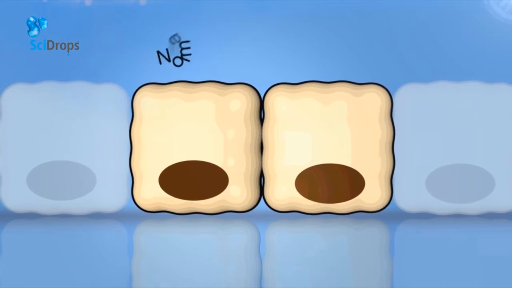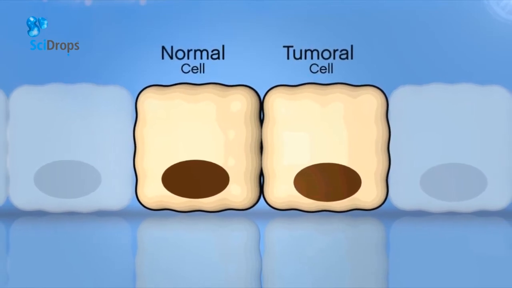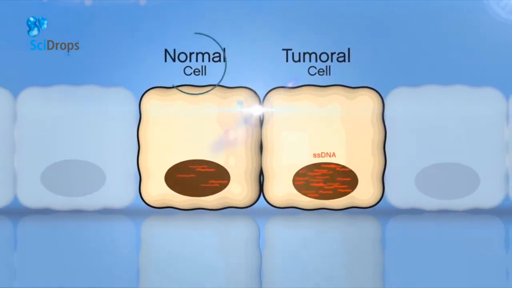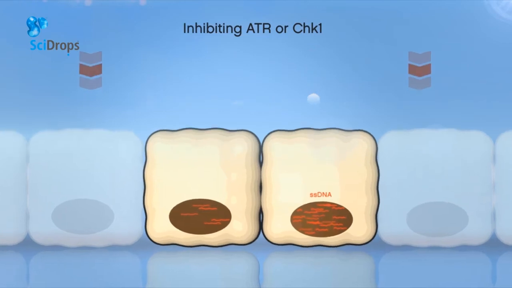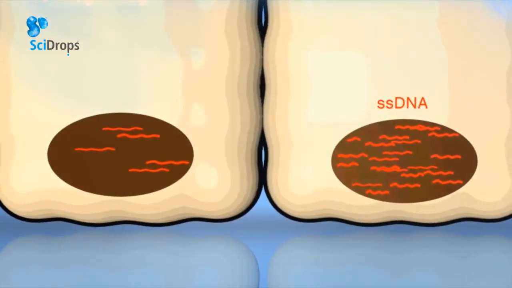Cancer cells live with very high levels of replication stress, which is nothing but an increased amount of single-stranded DNA. Since ATR and CHK1 are important to suppress the toxicity of single-stranded DNA, chemical inhibitors of these kinases are potent anti-cancer drugs.